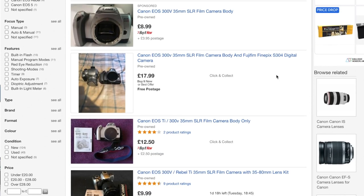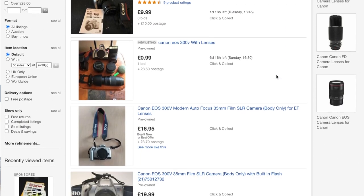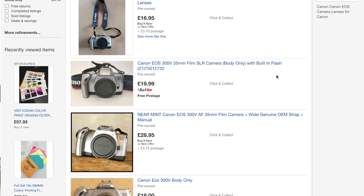The last thing to mention is the price. I picked mine up for about 30 pounds here in the UK, but this camera on eBay ranges from 25 to maybe 40 dollars — it's so cheap. So if you carry this camera around and break it, or want to take it to some less-than-safe situations, just do it — because if you break it, you can just buy another one. It's fantastic having the freedom to do whatever you want without worrying too much. It's basically the exact opposite of one of those luxurious, timepiece-style SLR cameras. If you want something practical and usable that will help you be the best you can be, this camera will definitely do that.